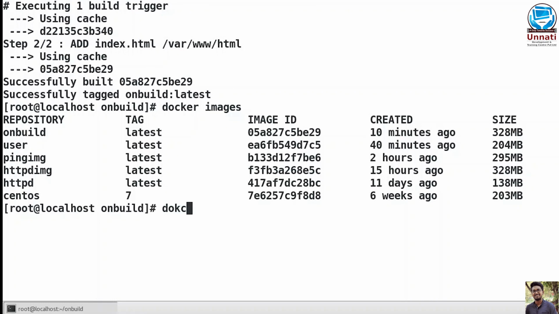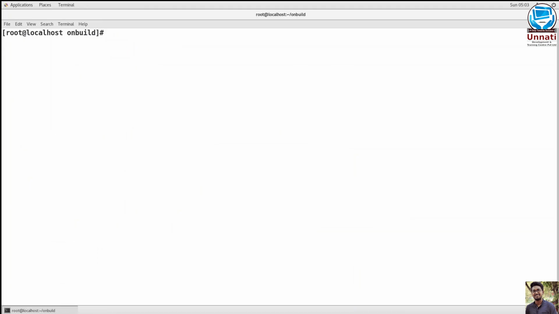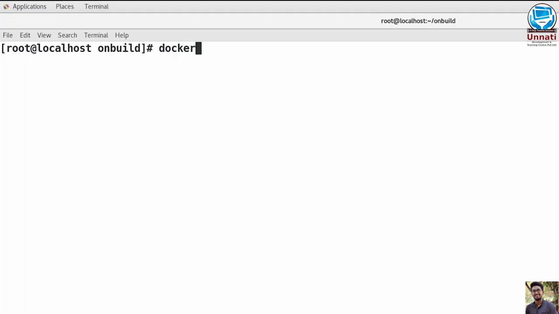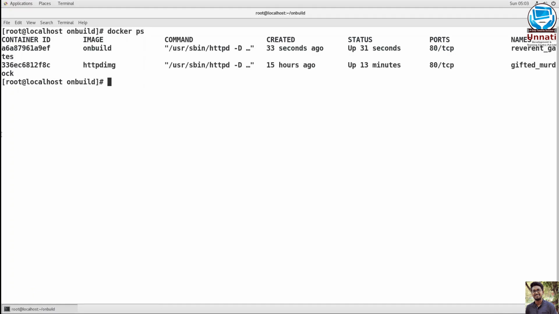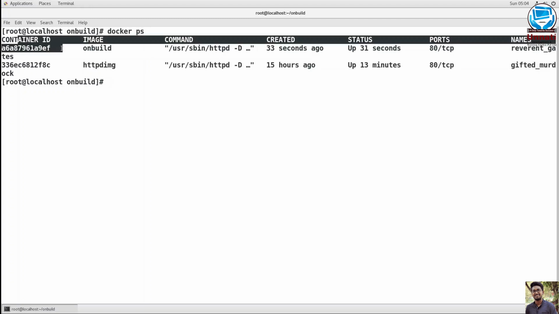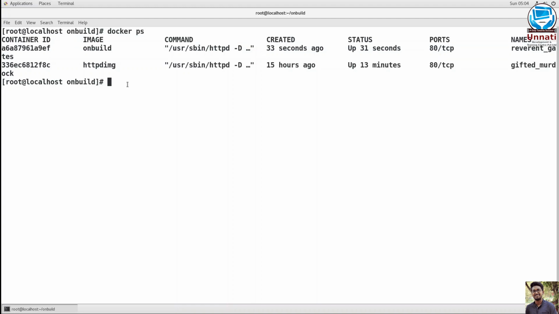Now I am going to run this image. So yes, here it is. The container has been created. Now let's go into the container.